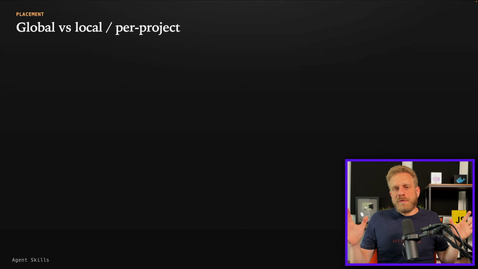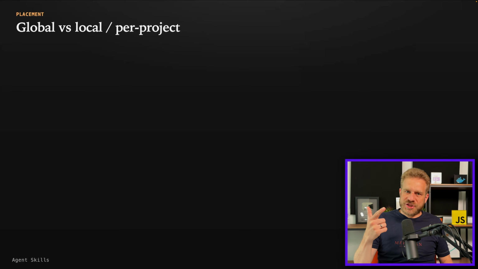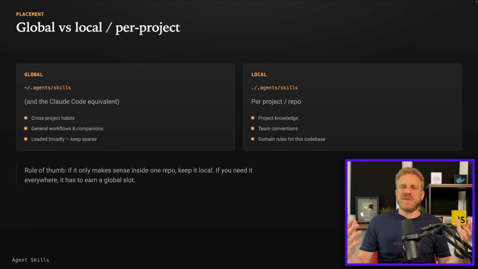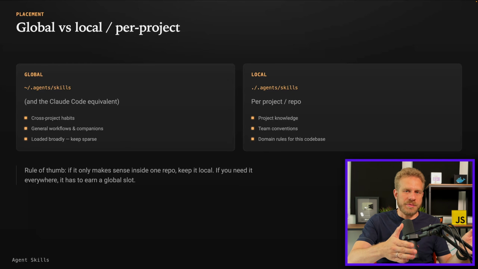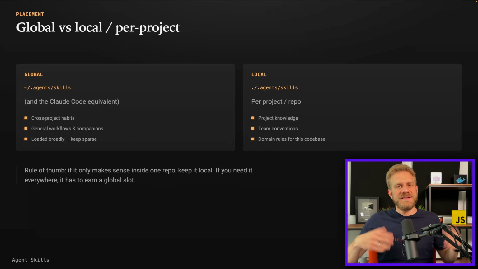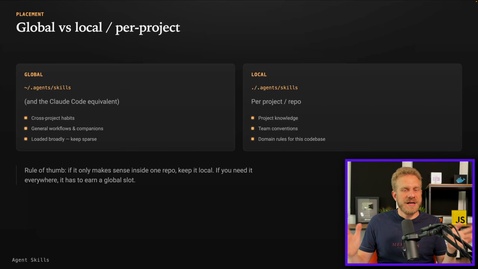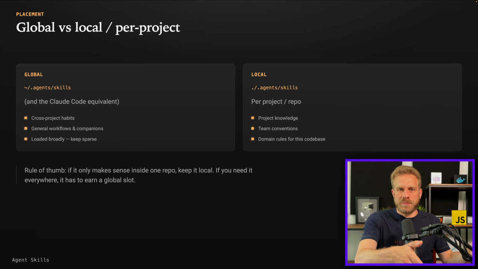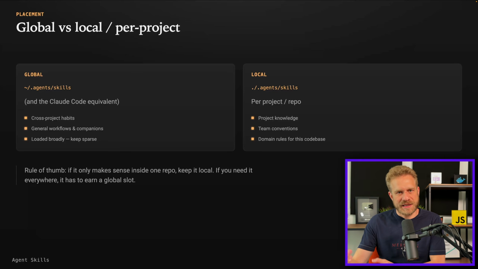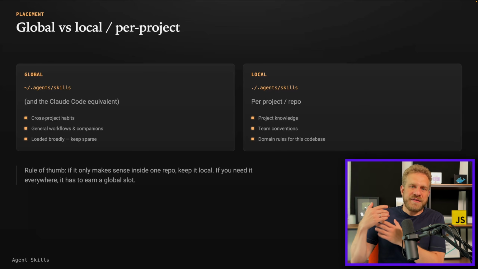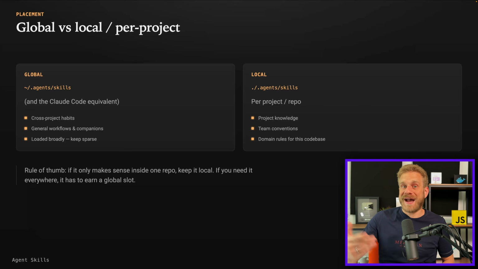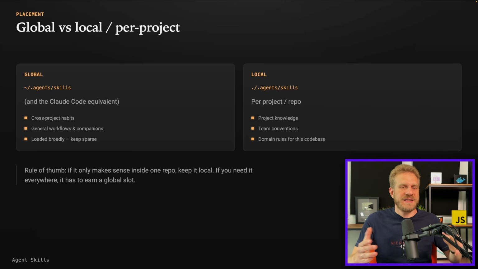And that, therefore, leaves only two remaining questions. One question is where to put those skills, because you can install them globally on your system or locally per project. That should be relatively easy to answer. If you have something like my create plan skill, which applies to all the projects I'm working on, it should be a global skill. The generate image skill is a global skill because I may want to generate an image from anywhere on the system. On the other hand, that effect skill with the effect library knowledge would be per project, because it doesn't add any value sitting there globally.